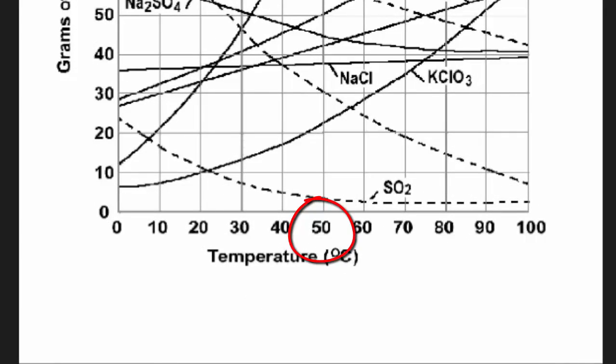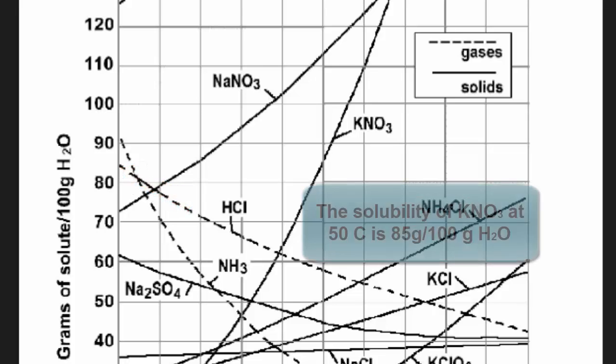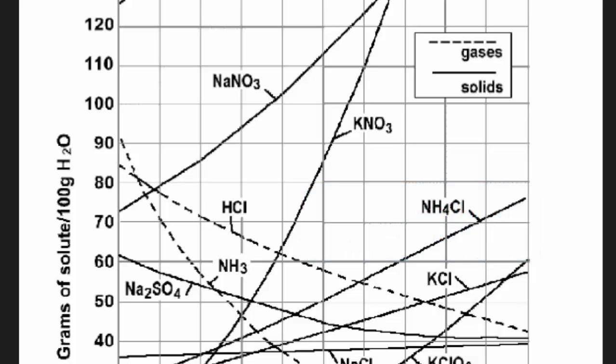So I go to 50 degrees along the bottom. I go up to the KNO3 line and where it crosses the 50 Celsius line. And then I go back over to the left and I see that it crosses somewhere around 85 grams of KNO3. So what that means is that if I have 100 grams of water and I heat that water up to 50 degrees Celsius, I can dissolve 85 grams of KNO3 into that. And it will dissolve completely to make a saturated solution. Now, no more than that. No more will dissolve, but 85 grams will. If I dissolve any less than 85 grams in that 100 grams of water at 50 degrees Celsius, I've made an unsaturated solution. So a saturated solution is the maximum amount. And I can read that off this graph. And then any less is an unsaturated solution.